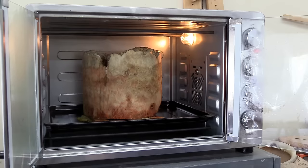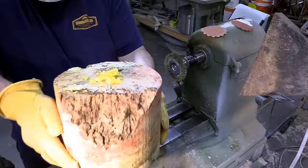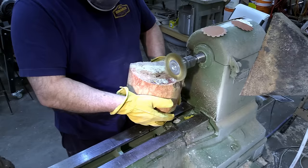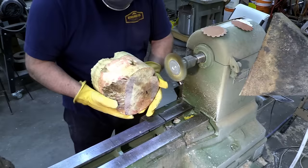Hour and a half into it, still rolling coal. You see all the dried material down there. Halfway there. So that's what the stabilizing resin looks like when it's fully cured. It is important that you fully cure the stabilizing resin. If you don't, you're going to have nothing but issues later on down the road. So this was in there for 3 hours and it's fully cured.